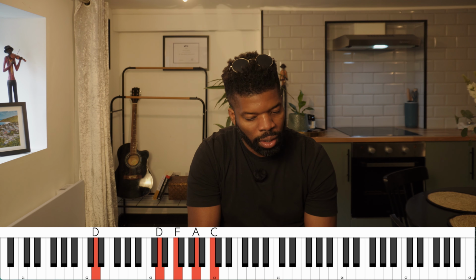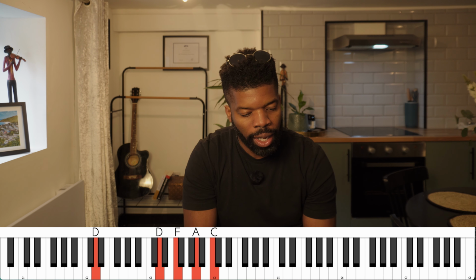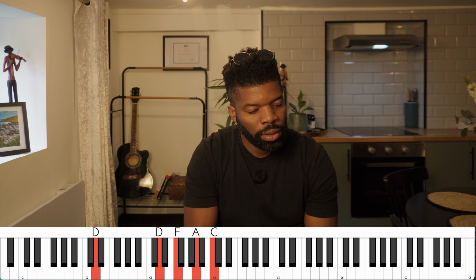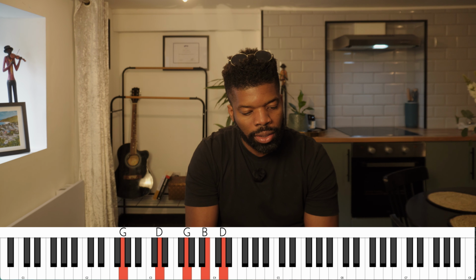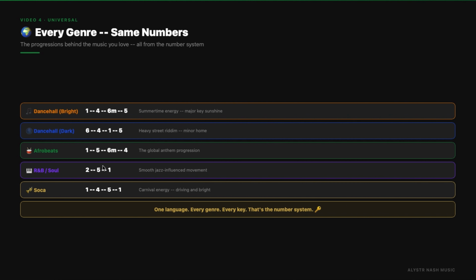Back 4, 2, 5, which is a major chord, and then you go back home. 2, then a 5, G, which is a major chord. A minor, G major, back home, C, and then soca, 1, 4, 5, 1, so it goes like this.